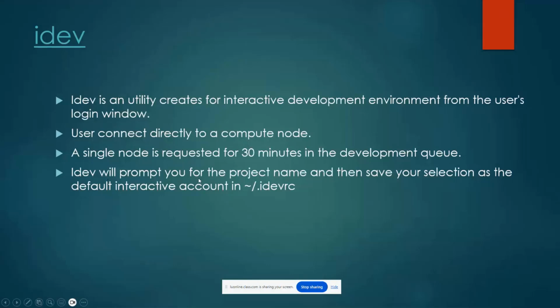It prompts you for the project name, and then saves your selection as a default interactive account. This is a hidden file in your home directory that saves your project name. The project name is used to charge your hours.